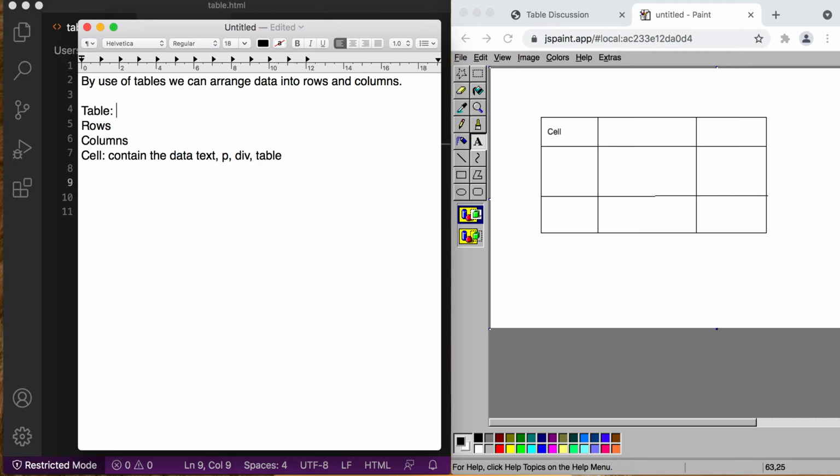Okay, now let's discuss how we represent these in HTML. So a table will be represented with the table HTML tag with start and close tag. Rows will be represented by the tr tag, and the full form of this is table row. It also has a closing row tag, and a cell is represented by the td tag, with start and closing tag. The td is just for representation of the actual cell. It can have any HTML tag or simple text. Okay, so let's move to the HTML file and create this.